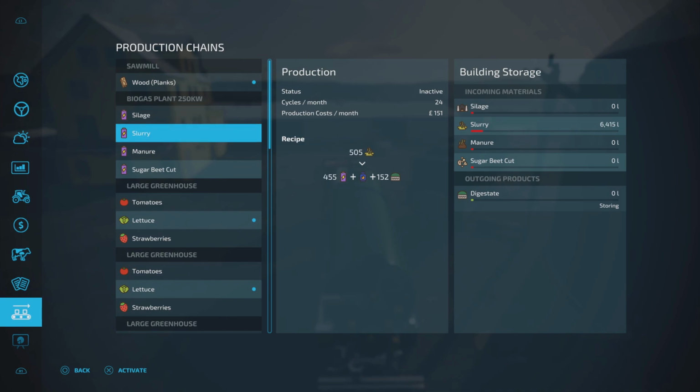So, biogas plant. We're putting slurry in. Not a huge amount, but it is going in. Start that process. Do I want it selling or storing? You know what? We'll put it all in storing. We'll store it all. By the time it's all processed, there may be some other way of selling it. Oh, I don't know. Do I want to sell it?